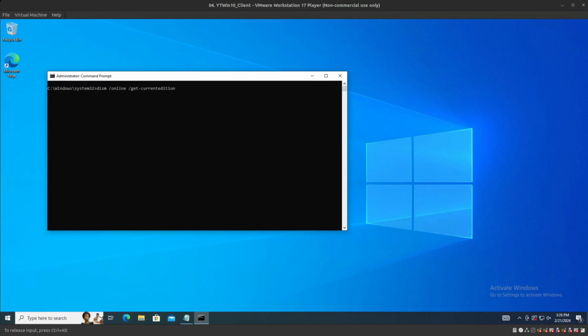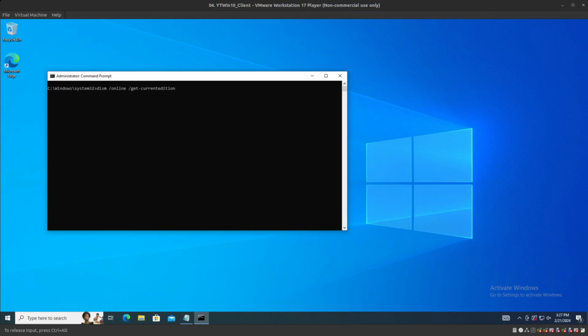Hey guys, welcome back. On today's episode, we're going to look at how you specifically set your license version on your Windows machine. This is going to be for your Windows 10 and Windows 11 and likely your Windows 12 machines when they come out. The server process is a little different, so this is just for the client side.